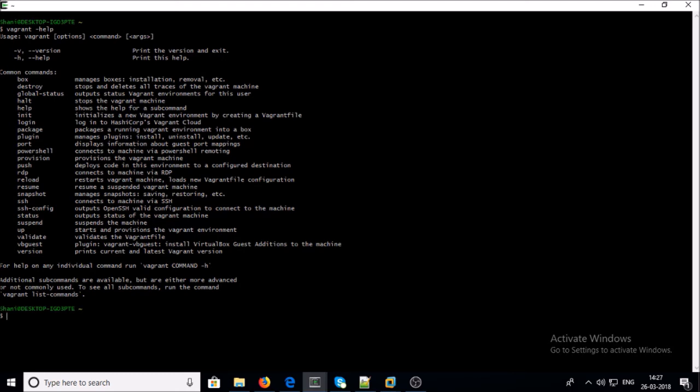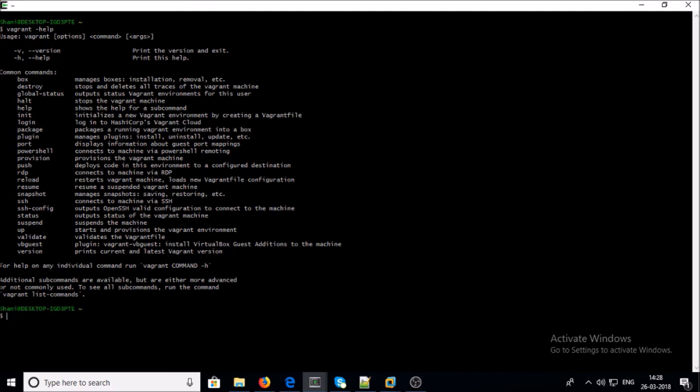You can change the value in the Vagrantfile, like from 1 to 2, and issue the reload command. It is going to restart your machine with the new configuration settings.